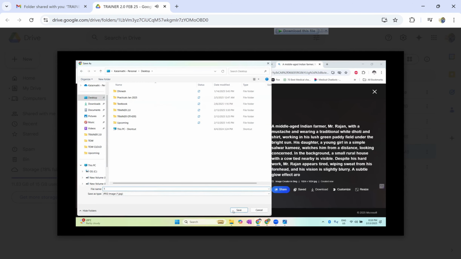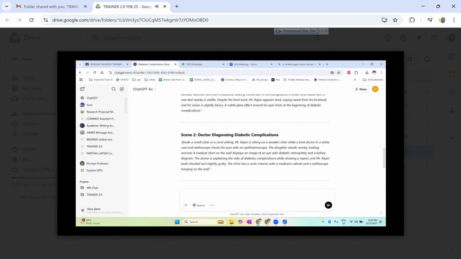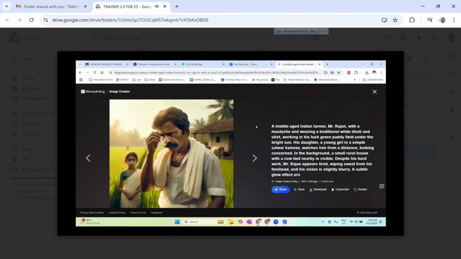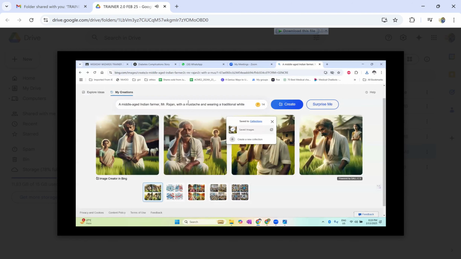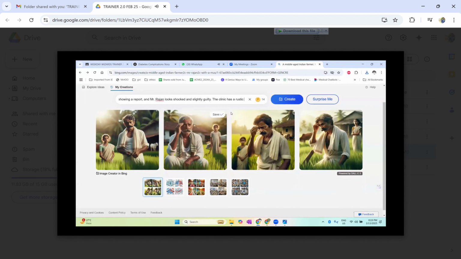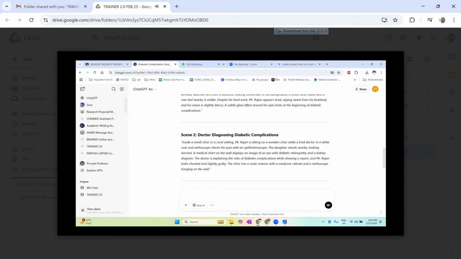1. Okay, what's the next one? 2. Okay, it may be the Rajan based. This is where the character consistency comes in. Character consistency is usually not available in most AI tools, and that's what's happening here, in the case of the rustic interior with a medicine cabinet and all those things.